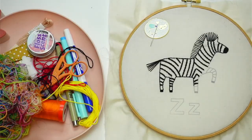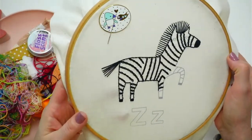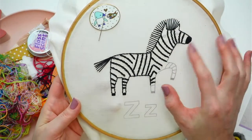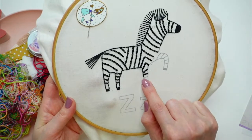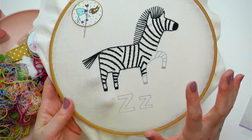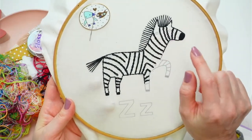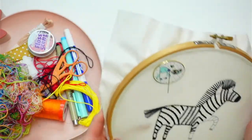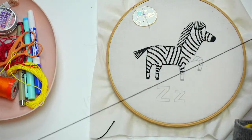Okay, everyone, thanks again for hopping on in. So here's where we left off last night. We got so much farther than I thought. I thought we were gonna have to do the whole outline tonight, but we got practically all of it done. We left off here. I think I'm gonna just finish up all the black first, and then we'll go in for his eyes and the smile, do all that. So, all right, I need some more black though. I think we have our piece cut. I just need to split it.